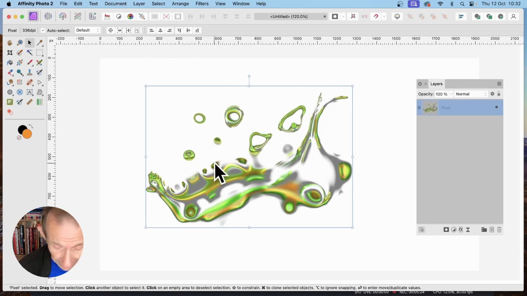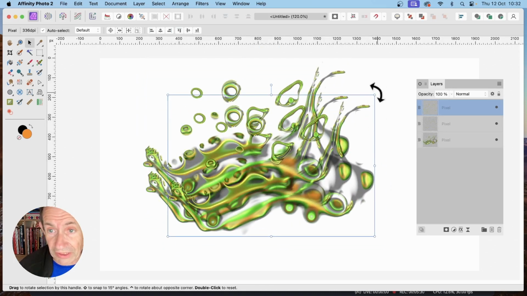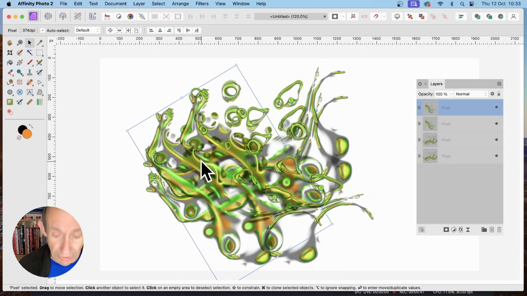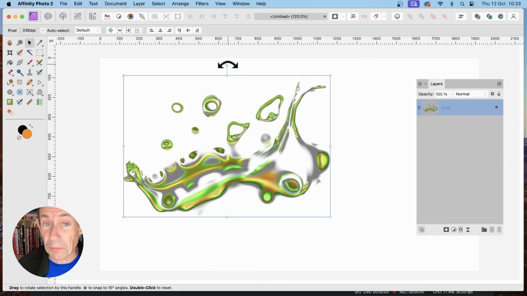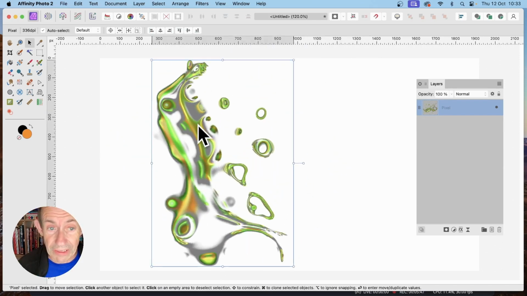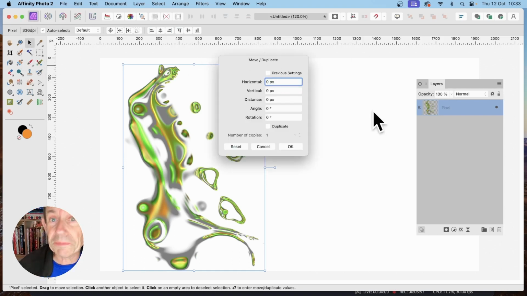Well, with this, you can, if you want, hold down the Alt or Option key and just simply drag, and you can see you can create multiple layers, and you can resize it, rotate it. But what you can also do, and I'm just going to go back to the original, is now with the latest 2.2, really great way of creating some interesting designs. Simply go here to the Move tool, and this is 2.2, not earlier versions. So press Return, you get this panel here.